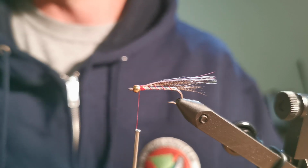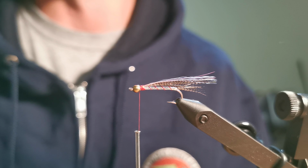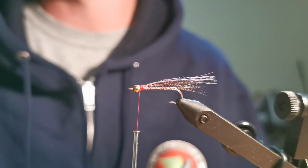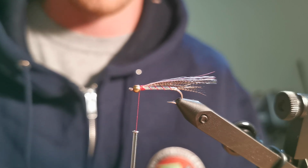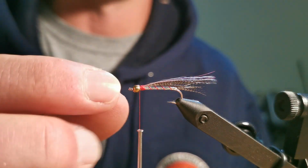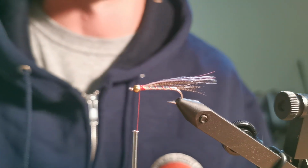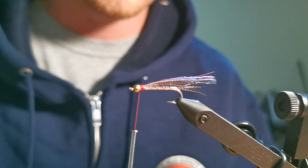Now, there's different types of deer hair you can get. You can get the deer body hair, which is what I'm using here. And then you can also get the deer belly hair. Now the belly hair is much more hollow, and it'll spin a lot more. So if I was doing a full head on this muddler with deer hair all around, I would want to use the belly hair just because it spins a lot nicer.